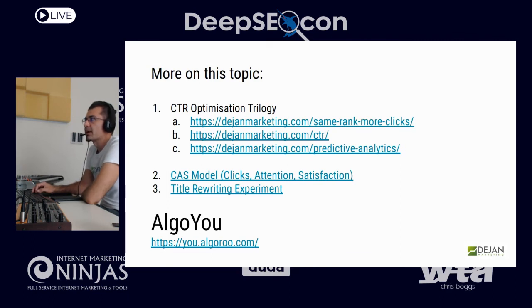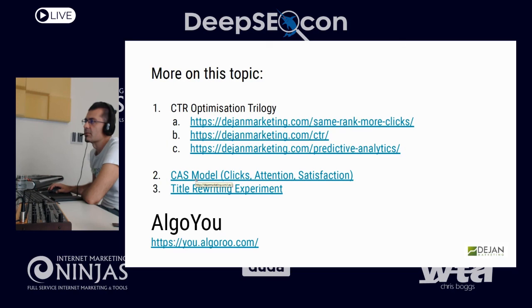So, more on this topic. The process that I just described is described in depth on my blog as well. It's a trilogy on CTR optimization, going into 3 very large segments: same rank, more clicks, CTR, and predictive analytics, which is the part that we've just covered towards the end.